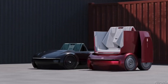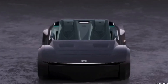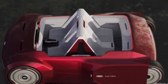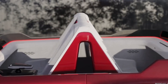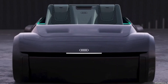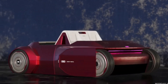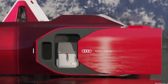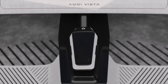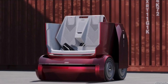In terms of design, the Audi Vista concept is expected to embody Audi's signature style with sleek lines, aerodynamic elements, and a spacious interior designed for comfort and connectivity. It may also include autonomous driving capabilities and smart features to enhance the overall driving experience. As a concept vehicle, the Audi Vista represents Audi's vision for the future of electric mobility, blending sustainable engineering with innovative design to create a compelling and forward-thinking transportation solution.